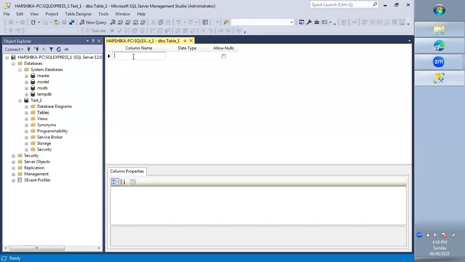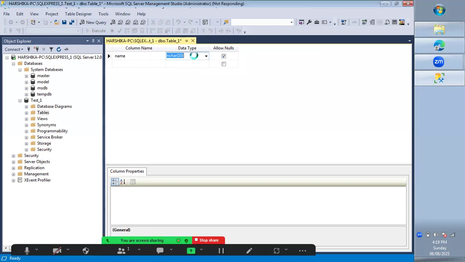So it has opened the columns, data type, and allow nulls. The column name I am giving as name. For the first column, I'm giving name, and for the data type you can select nvarchar or varchar based on your requirement.